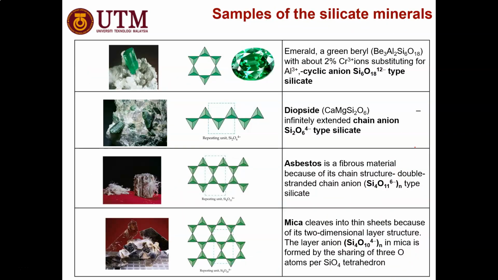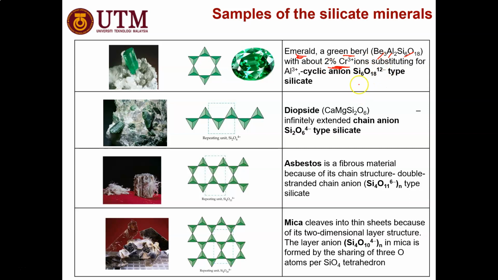Okay, so this one is just for you to know, tak payah hafal, but just to tell you what kind of minerals yang ada silicate kat dalam dia. Okay, some of it kita ada sentuh sikit bila kita tengok all the gems. So another type of gem ni, emerald, which I believe permata yang kat cincin yang banyak lelaki pakai juga, the green very beautiful. So it is a green beryl. Yang ada kat dalam dia ada beryllium, ada aluminium, silicate of course. Okay, warna hijau dia comes from the 2% of the chromium 3+ ion.